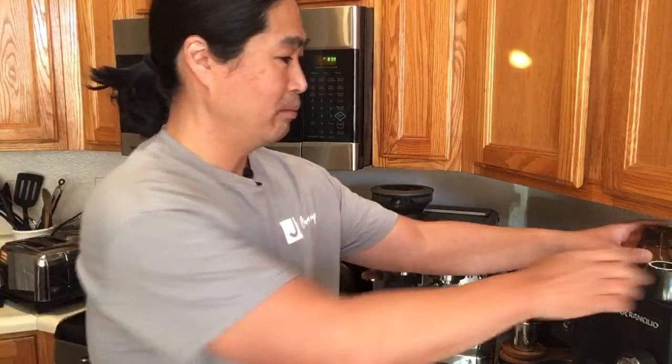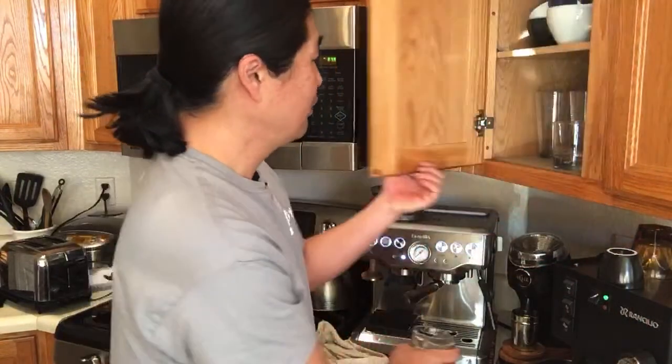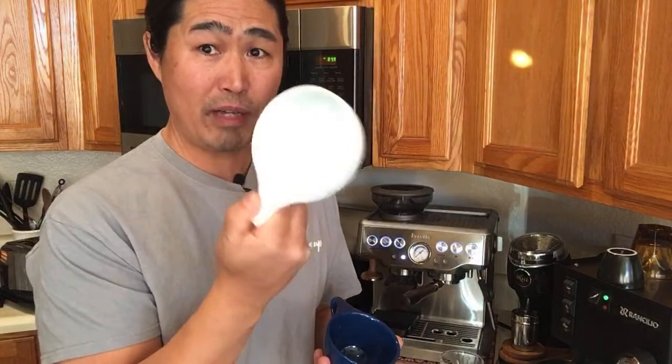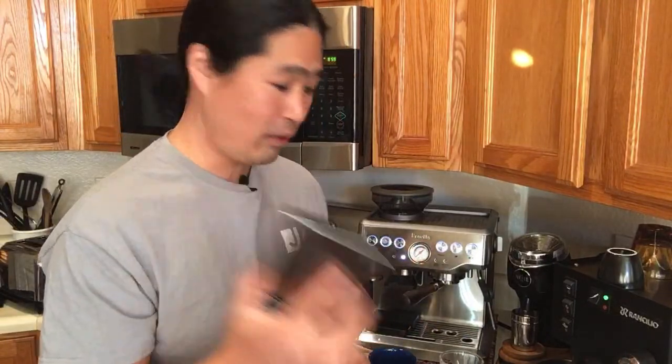That's why having the right cup size is important. This is a non-neutral cup, a 6 ounce cup. Hold on a second. This is an 8 ounce cup from non-neutral. This is a 12 ounce cup. So it all depends on the cup size. If you like to drink regular coffee, scale and measure it, or put the espresso in and start putting hot water in it until you like the taste. So that's also pretty good as well.